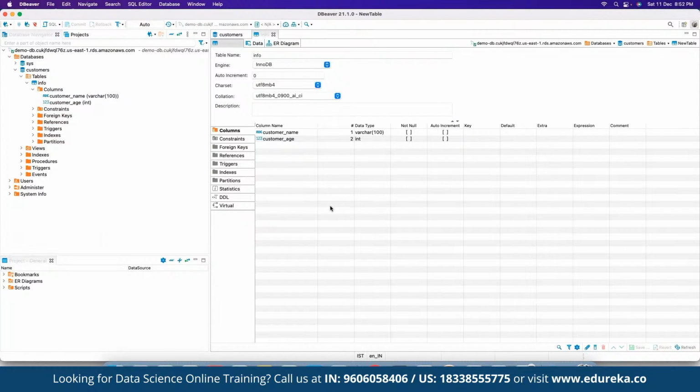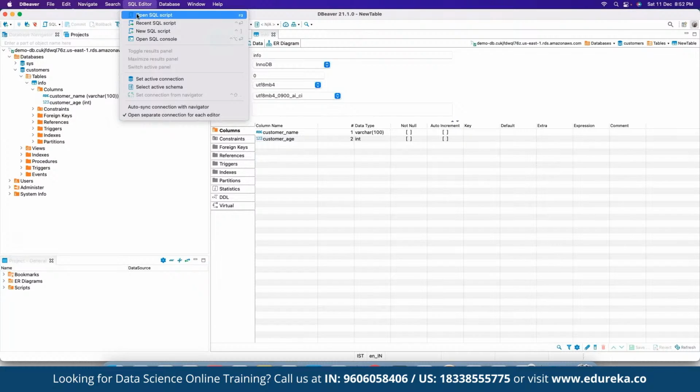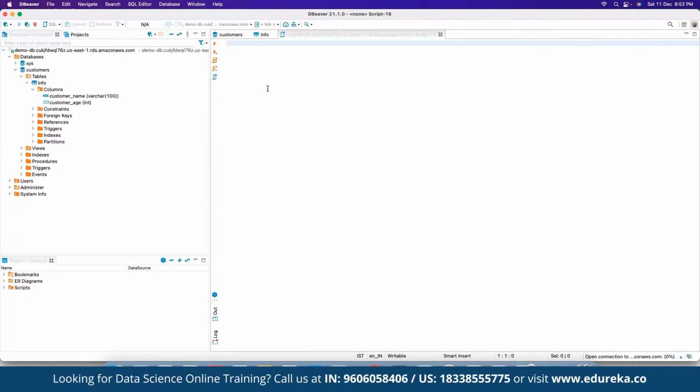So the main beauty of these different platforms is we can either use this entire GUI, or we can simply use the SQL editor where we can start typing the scripts directly. So what we're doing here, we're simply trying to generate the script directly. For example, let's say our goal is to create a database. We can simply run a script here.